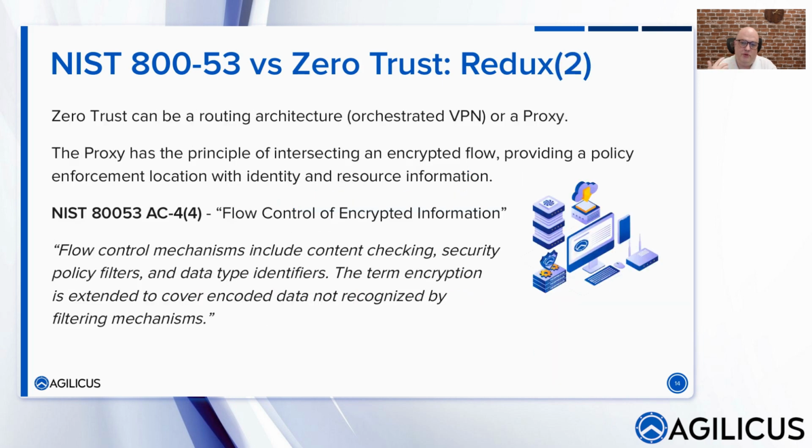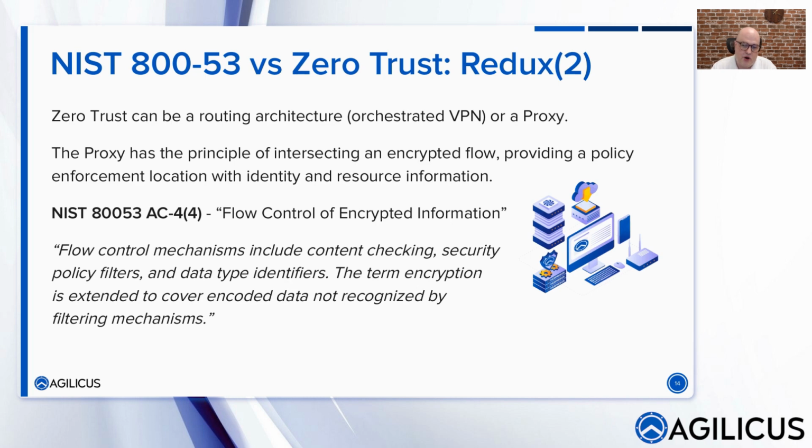Here's another example. So coming back, if you implement zero trust, you're not immediately instantly compliant to the standard, but some of the things would be very difficult to do without zero trust. Here's another one. So zero trust can be implemented two different ways. It can be a routing architecture, so it's sort of what they call orchestrated VPNs. So you get an IP address that's in the remote site and there's something that controls where it goes to, or it can be what's called a proxy, where things go to one thing and then store and forward onwards. The one that we make here at Agilicus is a proxy-based architecture. It has the ability to do a greater richness of things at a greater cost in CPU performance.